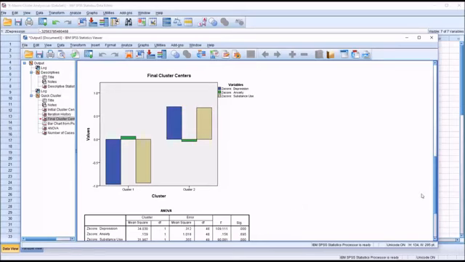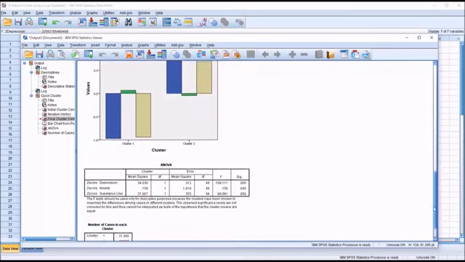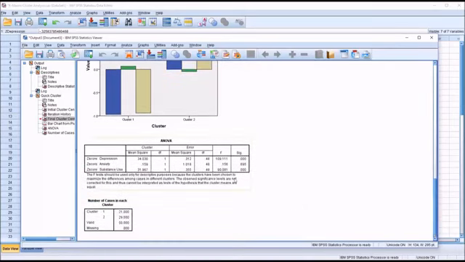So if we go down here to the ANOVA table, we can see that we have statistical significance for depression and for substance use, but we do not have it for anxiety. So this tells us that anxiety did not have a significant impact on determining which cluster a program was grouped into.